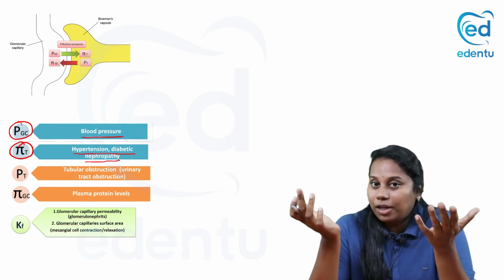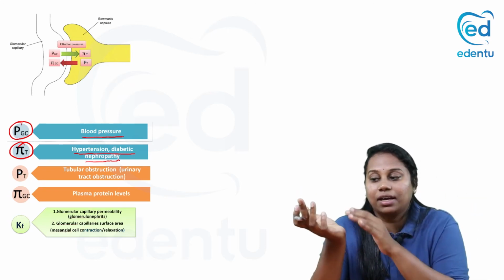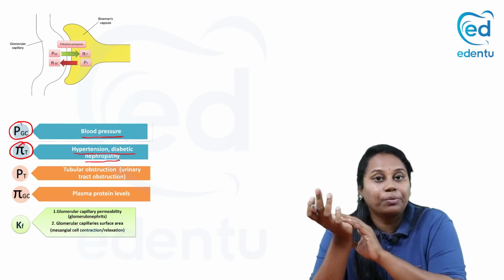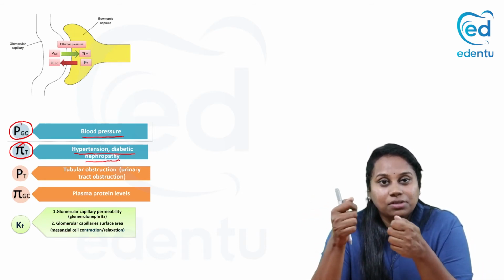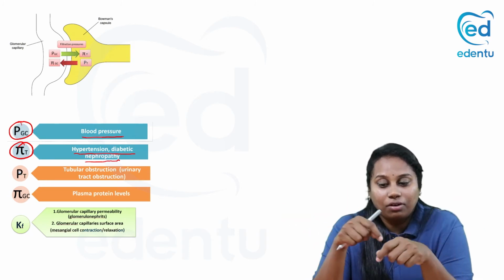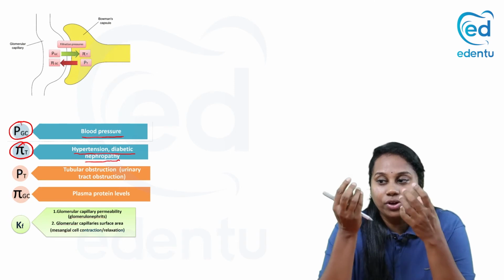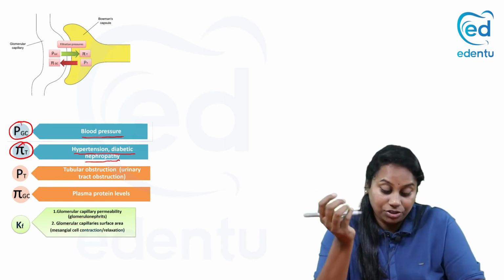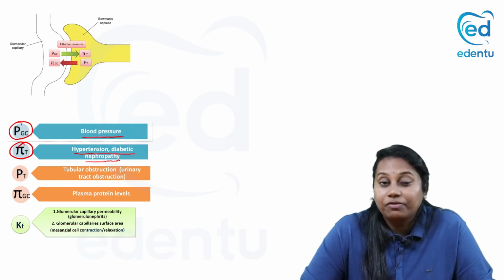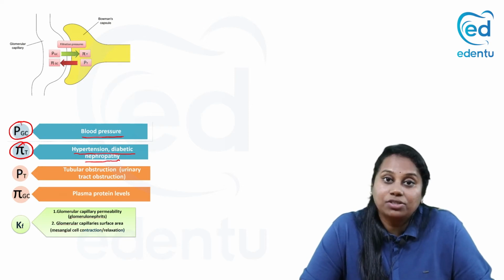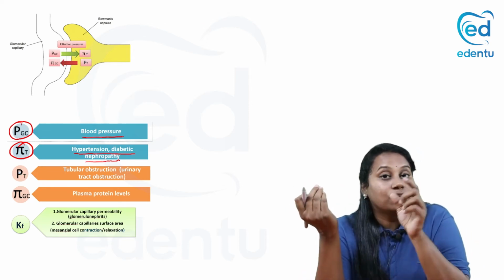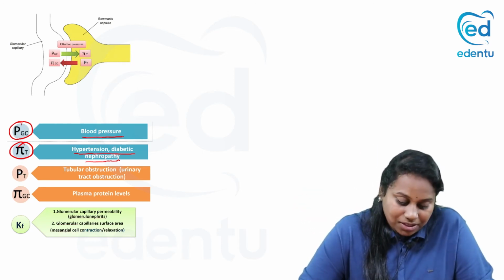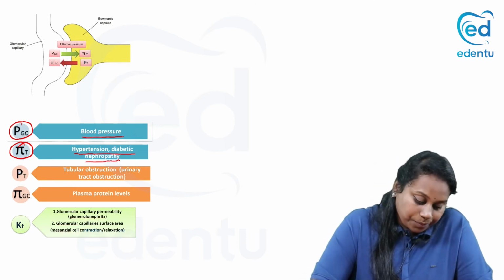But if you have diabetes, hypertension, or any disease that can damage the membrane, especially diabetes and hypertension, they can cause damage to the membrane. It's something like when your tea filter becomes very old and you're using it for a long time, or the pores have become bigger, it's going to allow all the tea dust particles into the tea. Something like that happens in the glomerular basement membrane. In hypertension and diabetes, diabetic nephropathy, the membrane is damaged. When the membrane is damaged, it is going to allow proteins into the filtrate. So now you might have proteins in the tubule. So proteins in the tubule, pi T, can be affected by hypertension or diabetic nephropathy.